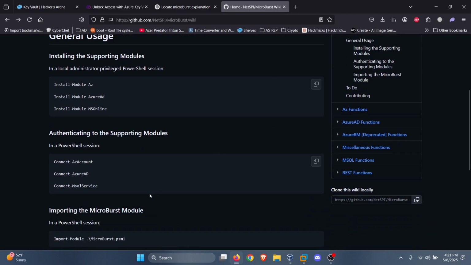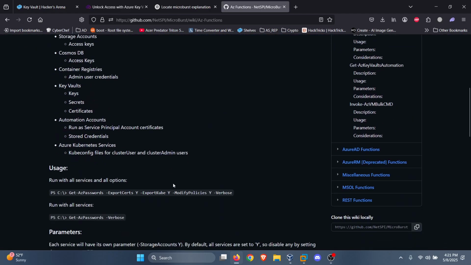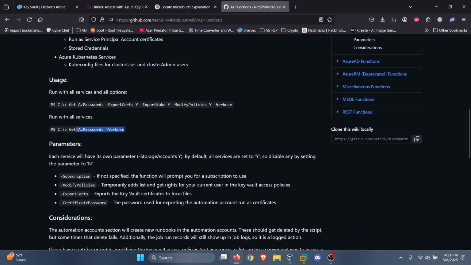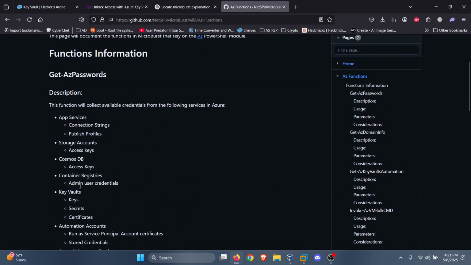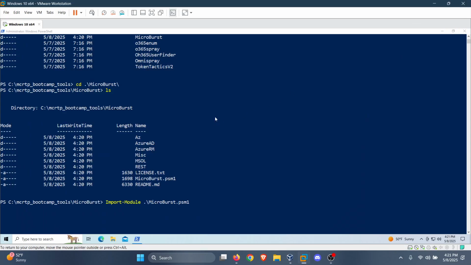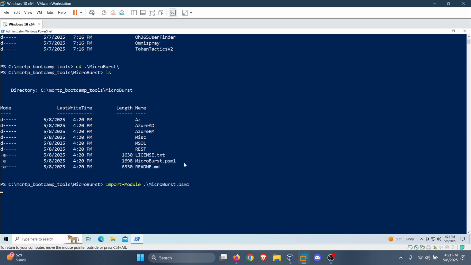Where is it? Easy function. This right here. It'll start enumerating all of these types of things, and the main things are key vaults. So it did not import yet. Oh yeah, the import takes quite a while, so we'll give it a moment.